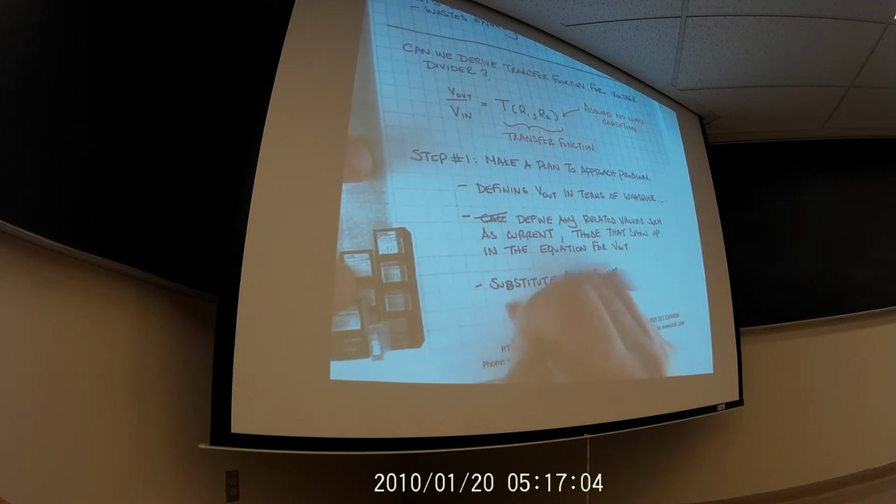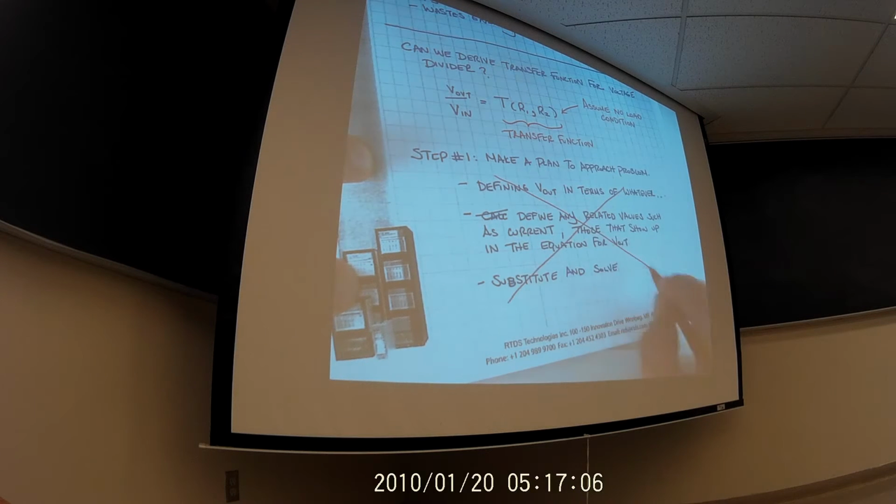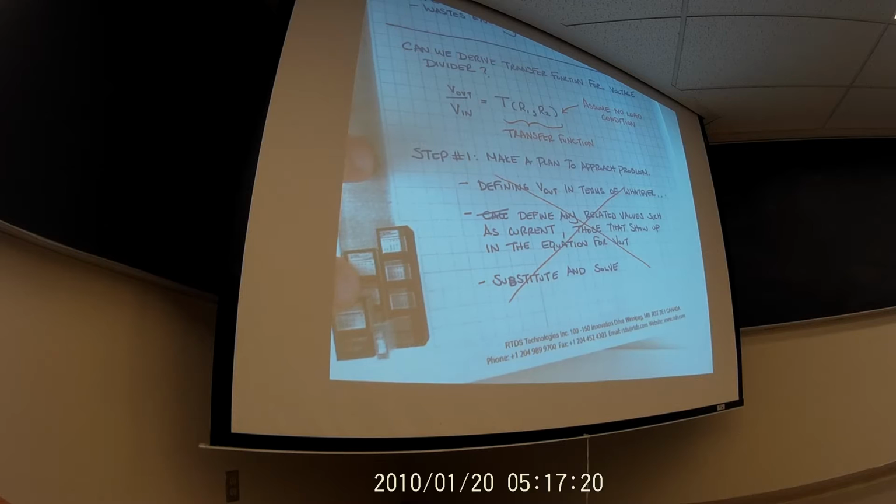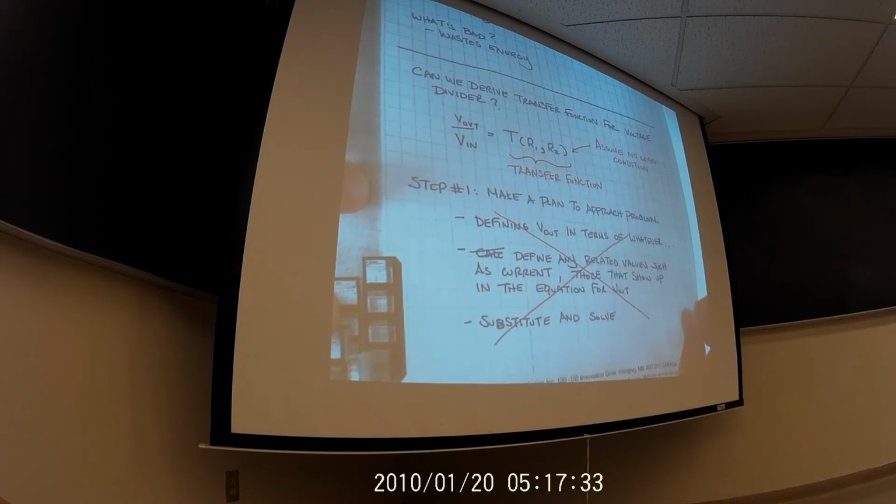The reason I'm going to put an X here is because I want people to take this as one way of doing things, but it's not necessarily the only way. Some people like to just throw a whole bunch of equations out on a piece of paper and try to sort them out on their own. Some people like to start from the beginning and work to the end, starting by defining V in and then working to V out. So this is really just one way of taking a look at the problem, but it's the one that we're going to use here.